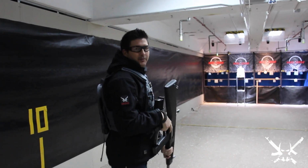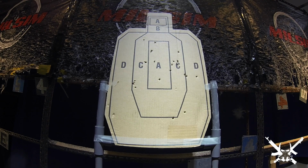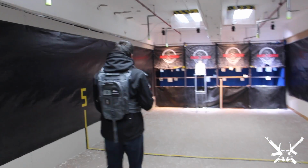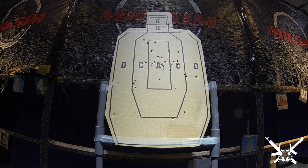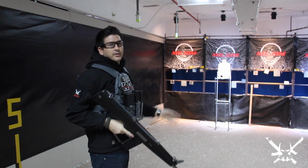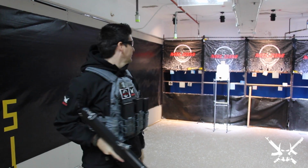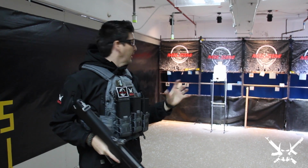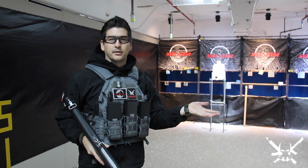I can see it penetrating the cardboard at 15, so it's got some power. You can see for yourself through the other view the spread at the different meters. It's not that bad. The spread is actually pretty good. It's quite tight, even at 20s. I was hitting the target even at 20s. So in full auto, this is just going to shred everyone.